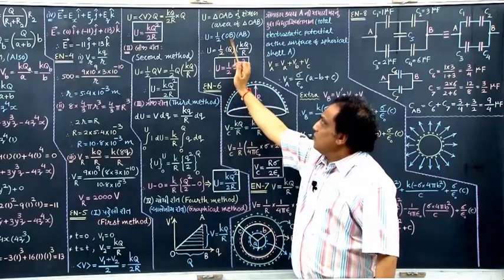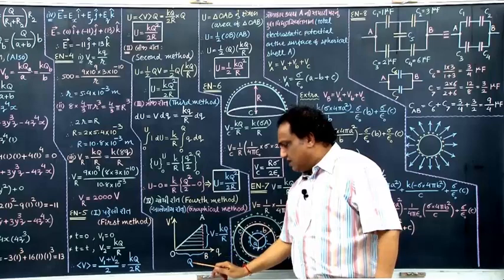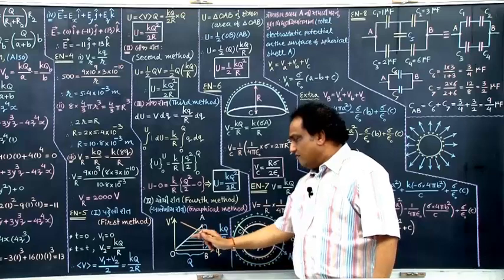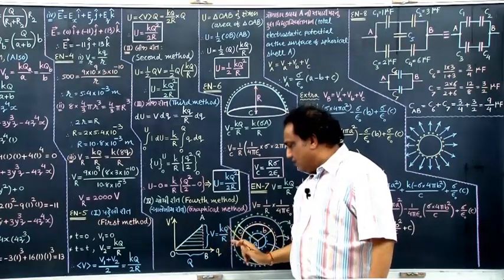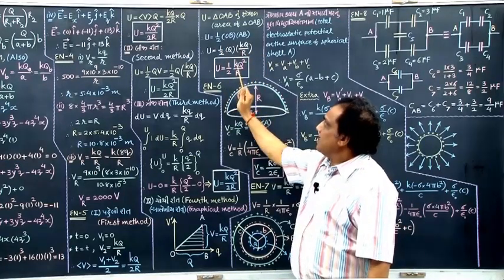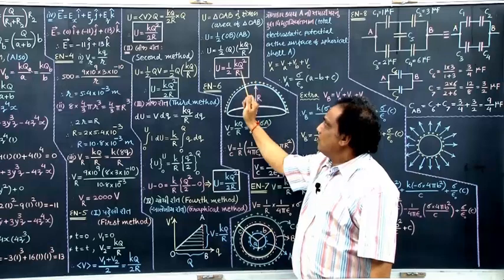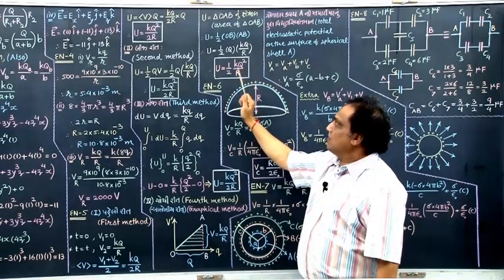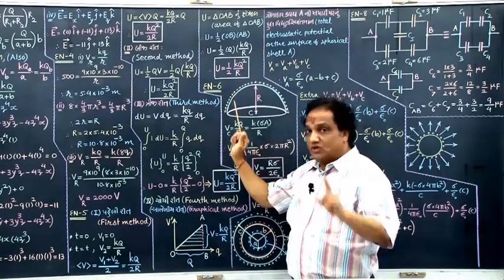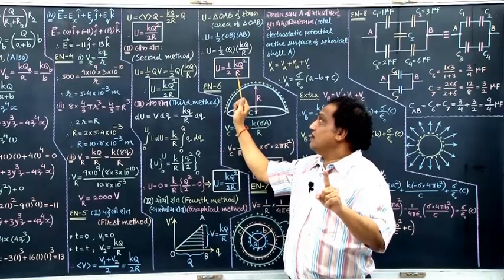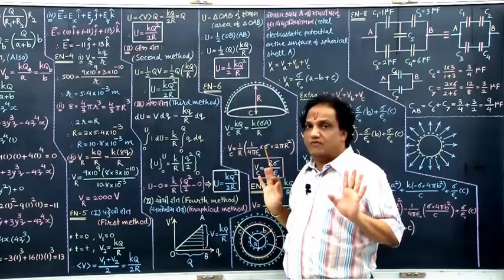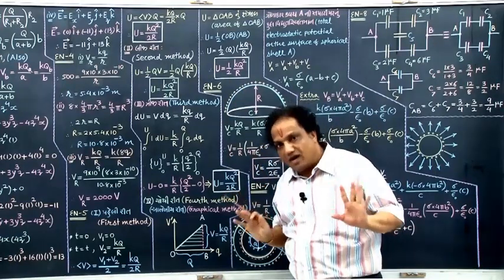Now 1 by 2 as it is, OB is this much, which is capital Q, correct? And multiply by AB. This AB is the value of electric potential, and it is KQ upon R. So 1 by 2, K, Q into Q, that is Q square upon R. Altogether it is KQ square upon 2R. Please remember this result, because sometimes they may give you direct values of Q and R. You may put them here, and you may find the answer very quickly if you have remembered this formula. Okay. KQ square upon 2R.